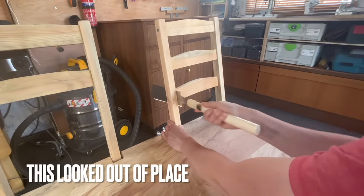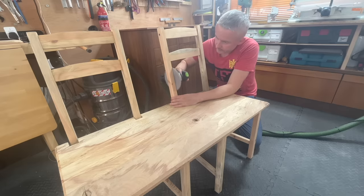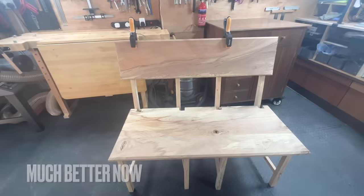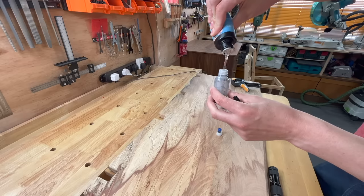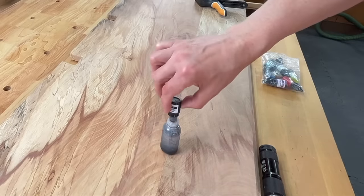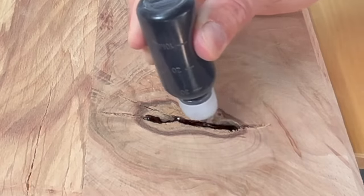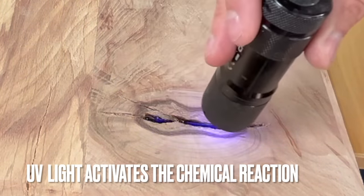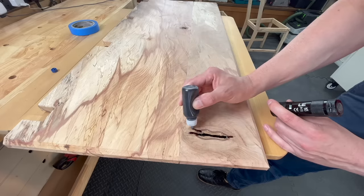I just felt like this didn't look right, so I cut it out. I used UV resin and dye to fill in all the cracks and knots. Once cured and exposed to sunlight, this resin actually looked kind of like amber or wood sap.